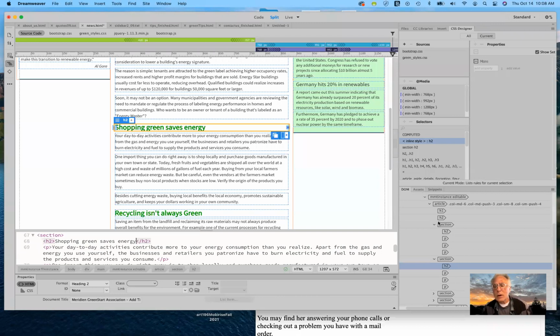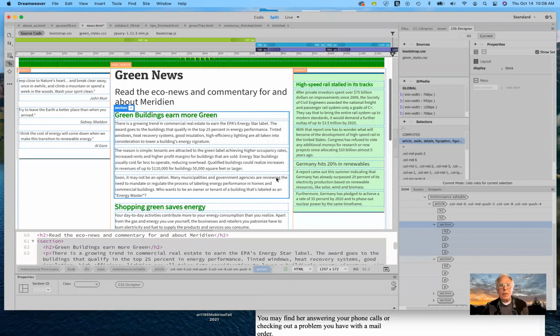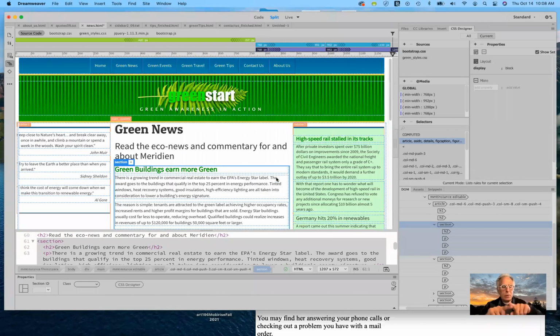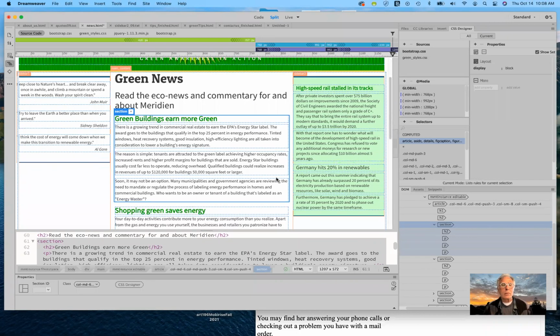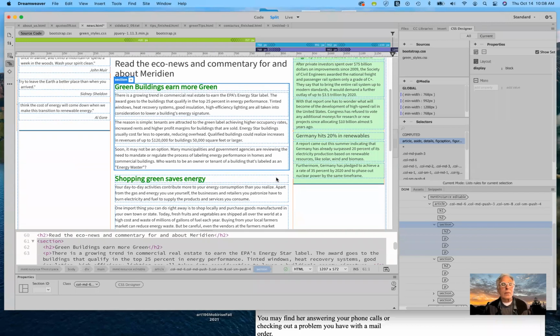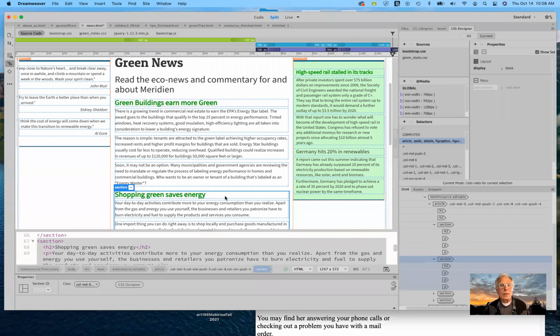And if we look at the DOM over here, we can see that as well. If I select each one of these sections, you can see that the section wraps around all of those paragraphs, as well as the heading tag. So that's one section, and then I can click on the next section down here, and it does the same thing.